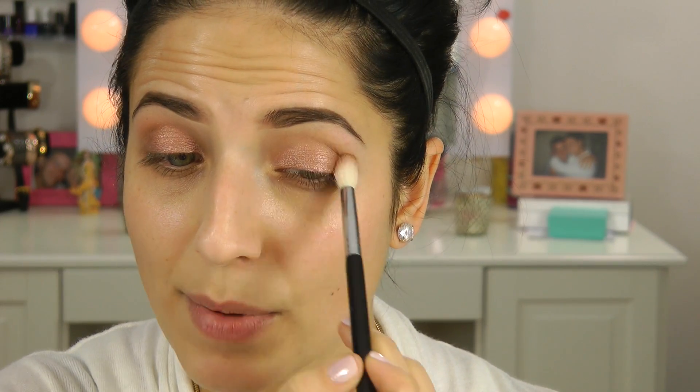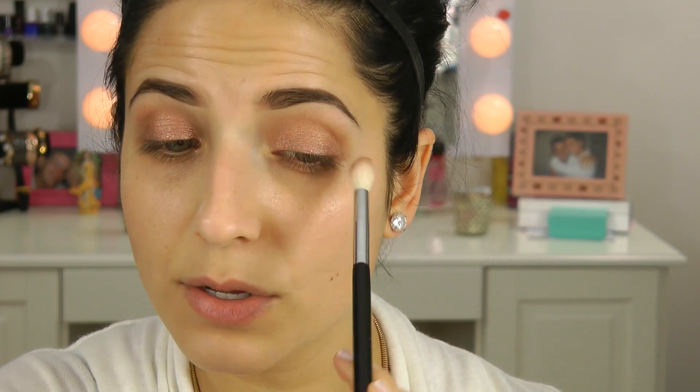Some people asked on Instagram what crease color that was because it just added a little bit of warmth but nothing too dark — I really wanted to keep this on the lighter side. Then I'm going to take some of this Mario Badescu spray on that little shadow brush that we applied the Amber Rush with, because I want this to be wet. I'll just pick some of that up and pop it into the center of the lid — it makes it almost metallic and it really reflects beautifully when the light catches it.